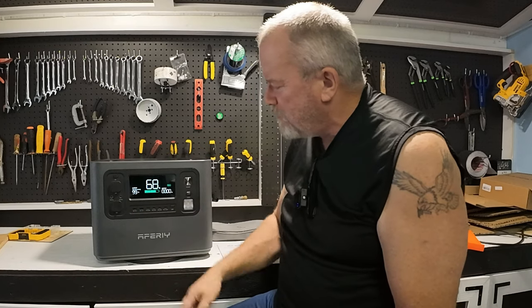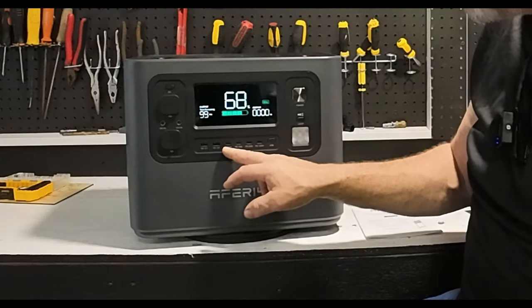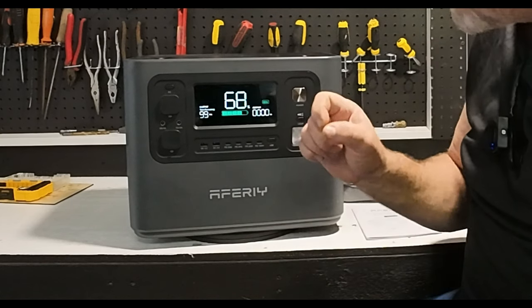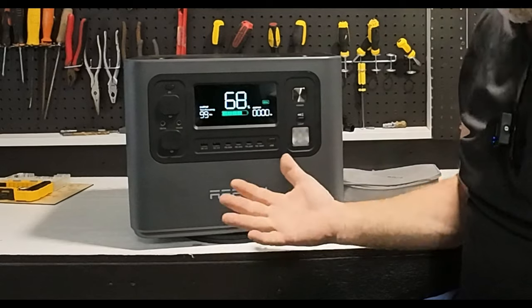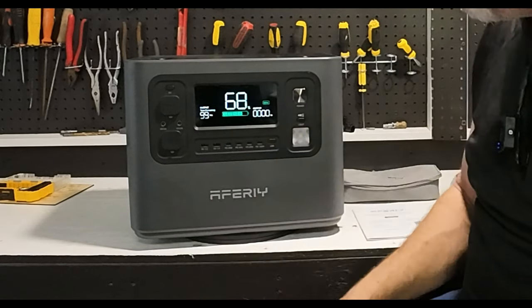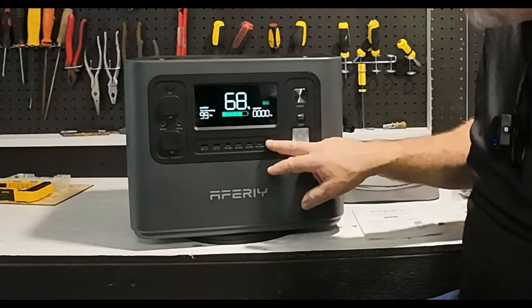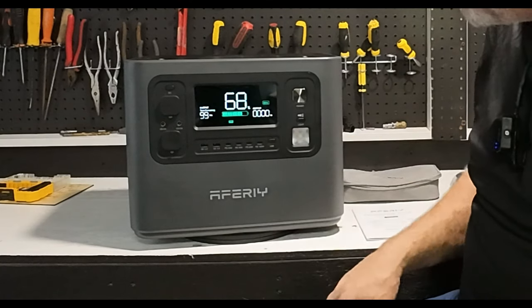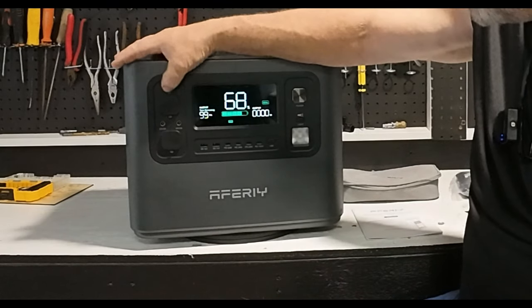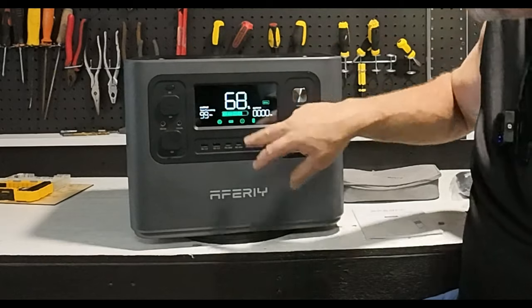You got two USB-A ports, and this is what I like. You got 1, 2, 3, 4 USB-Bs. That's the small one, which most everything I use now comes off of. That's a tongue twister. And to turn that on, you just simply press that. Now you can use the ports. DC, you want to use that, you press that on, you're lit up on DC.